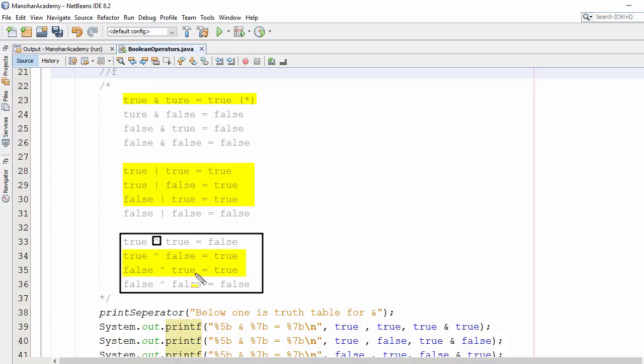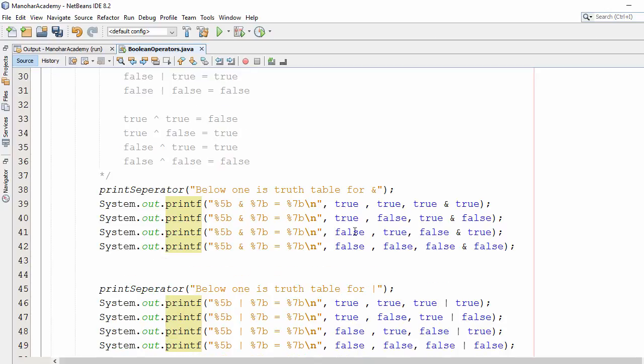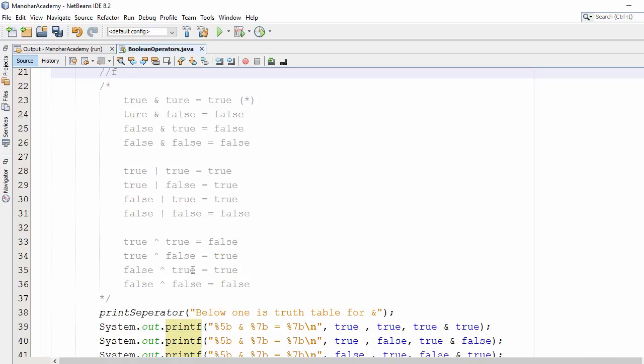So if you don't understand, or if it is the first time you are looking at these operations, please try the below examples. I have written all these truth tables, so when you run this program the truth table will be printed. So you can try with that and learn about these three operators. Here, when you are doing the AND operation, if the first one is false, you don't need to check the second one, because the result will be true only if both operands are true.